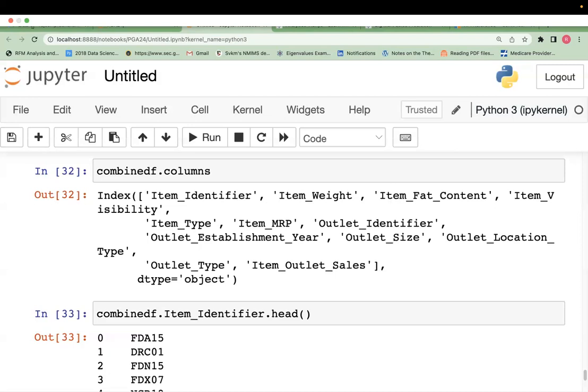Again, your data was distorted. You might have run with wrong spelling or something. There was a mistake and there was no data. It was null. That's why you're not getting the data. So you have to do the combine again, correct the statements and rerun all the statements again.